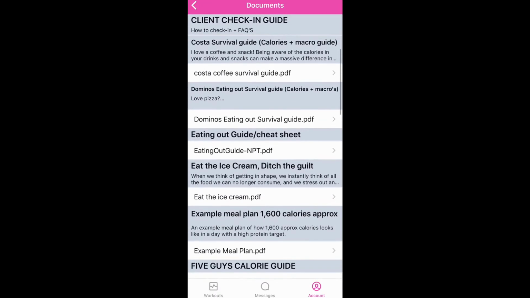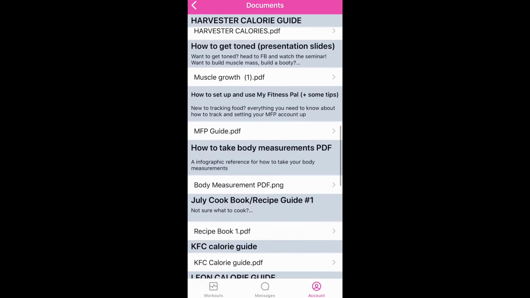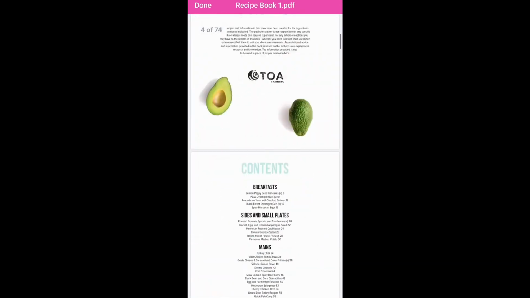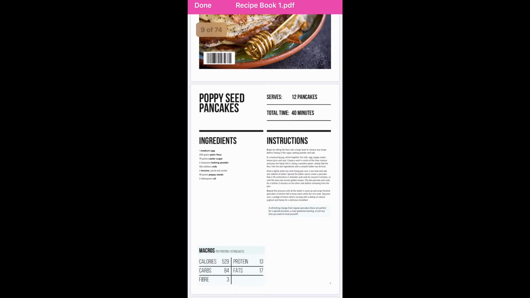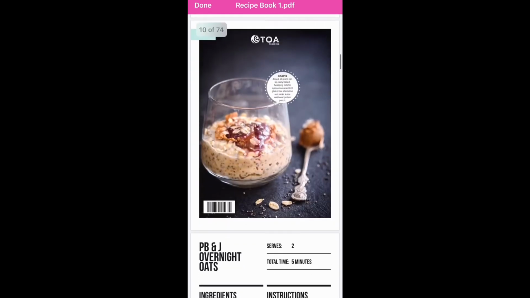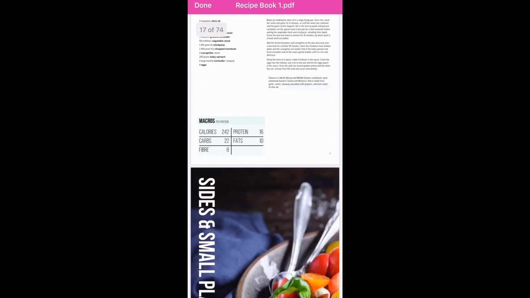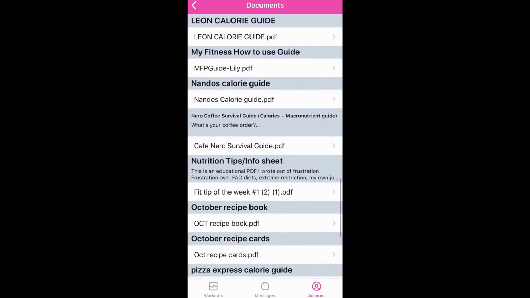You also have, we'll just scroll down a little bit, how to set up MyFitnessPal. So if you need a refresher again, there is a guide on how to use MyFitnessPal. And you also have a bunch of recipe books that you have access to. So these are amazing just for trying to come up with new ideas. It has your calories, your proteins, everything that you need, and it's super easy to follow. So you have about 4 to 5 recipe books in your TrueCoach, so you can go through that and have a look.